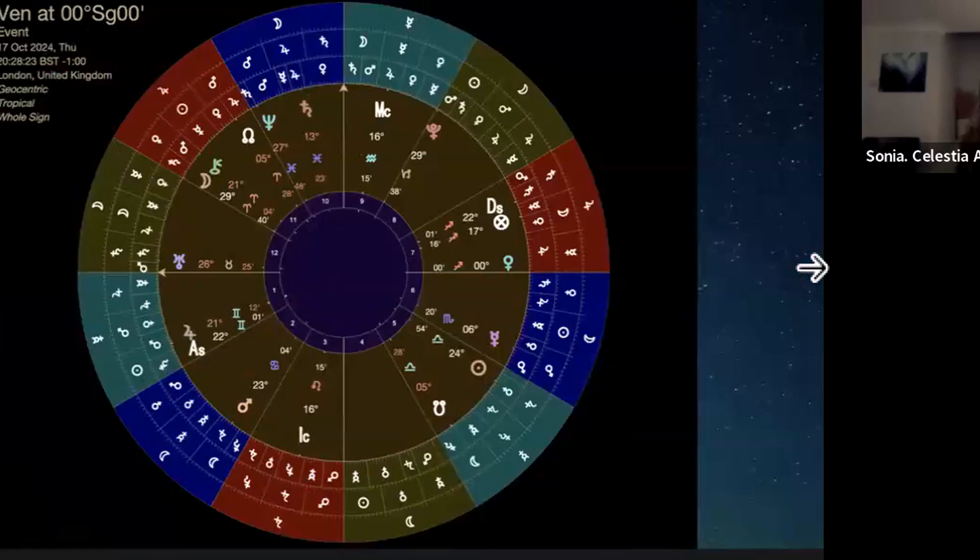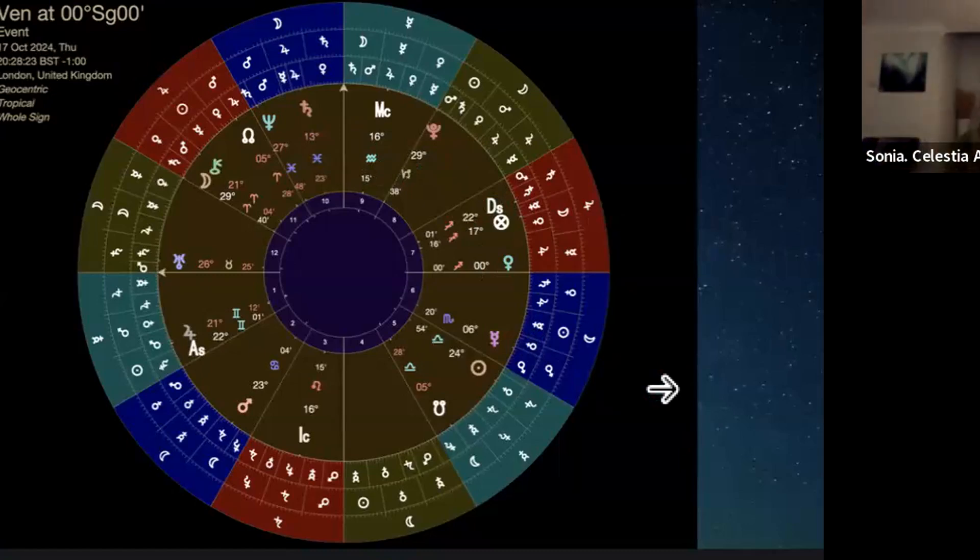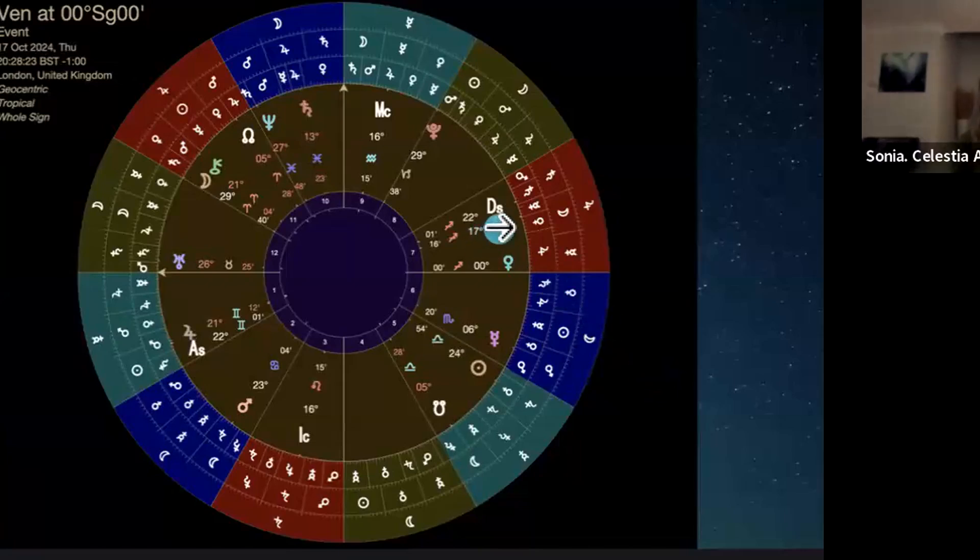Of course, the exaltation ruler for Aries is the Sun, and that's staying in the cardinal Libra. So Saturn in Pisces is the only exception to the rule, bringing in some mutable energy there. Again, Saturn is retrograde, so he's going back over, looking back over his notes about what he is dreaming up in the ethereal realms of Pisces. Are you ready to move on? We've got Venus in Sagittarius. Would you like to take us away with that? Venus is moving out of exile and out of the opposition with Uranus, which is nice. She's moved into an opposition with Jupiter, who is in exile as well. It also puts her into a square with Saturn, who is in her exaltation.